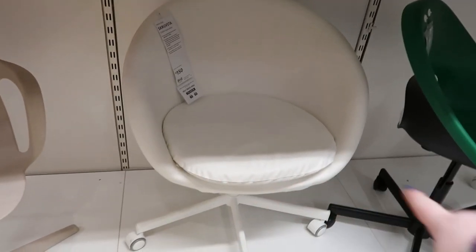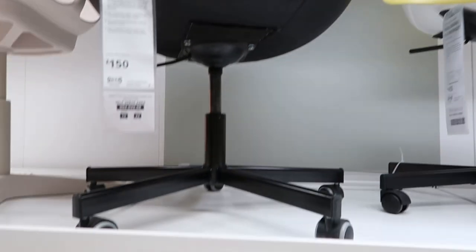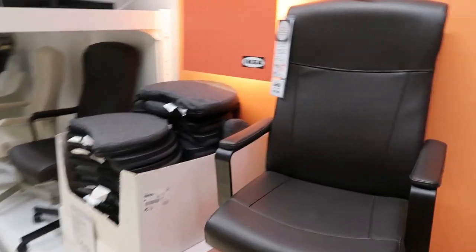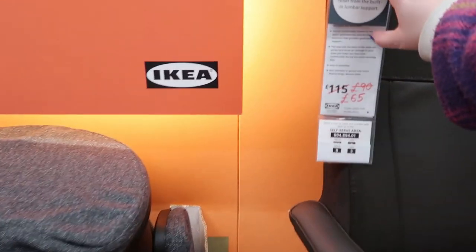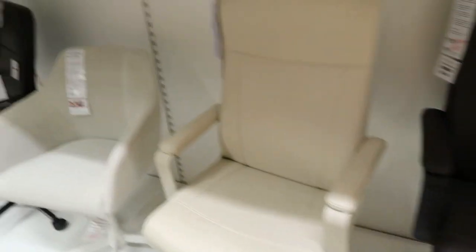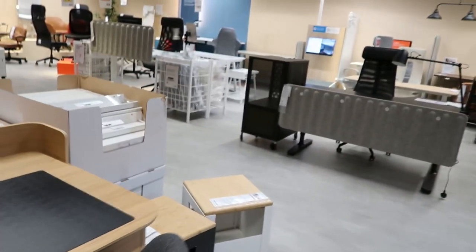I've reached the office chairs. I quite like the idea of these little wide ones that could go with the sewing stuff - they also do it in a darker colour and it has adjustable height. 150 pounds and it has wheels, so that might be a contender. There's also this one but you can't adjust the height - it tilts but no height adjustment, bargain at 65 quid though. I quite like the idea of just a really nice wide chair.